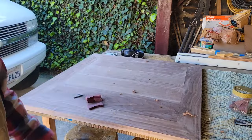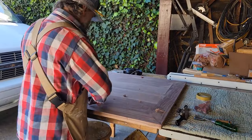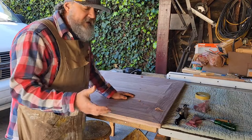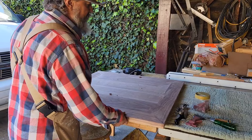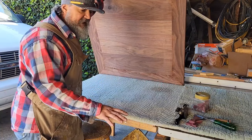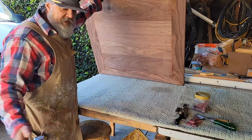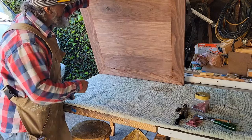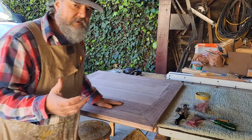Also, there's the whole bottom of this thing. I'm not too concerned about trying to make the bottom of it perfect, but it's a funny thing with the furniture I make for people. One of the things that blows people's minds is when I'm done with the piece, even the bottom looks as good as the top. On a 29-inch height table it's not that important, but on one that's going to be 40 or 42 inches tall, there's a greater chance of you seeing the bottom. I might even put a Dutchman patch here just for the hell of it, just so you can see what a Dutchman patch is.